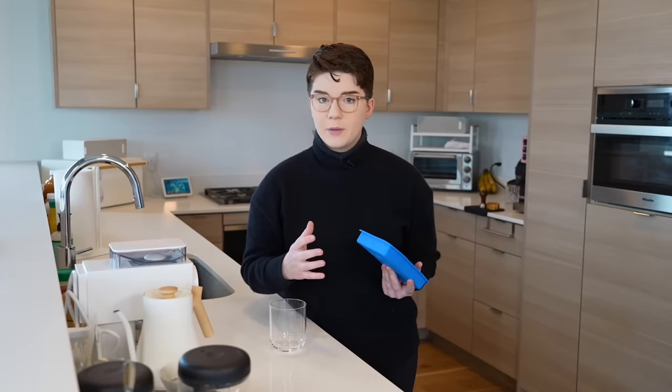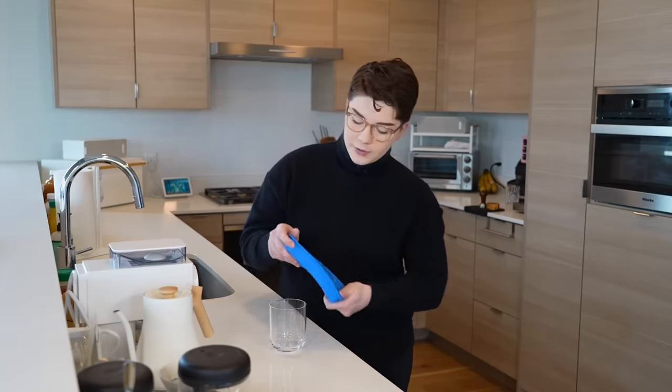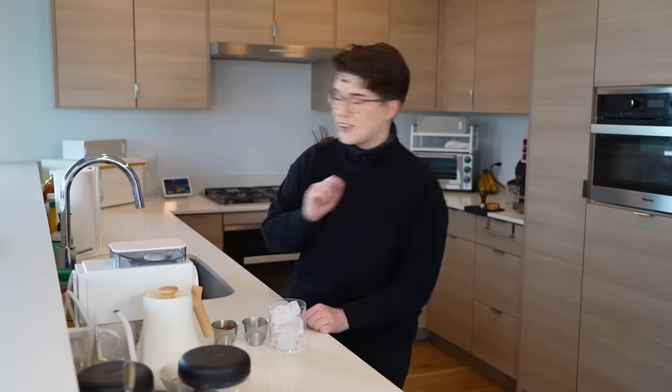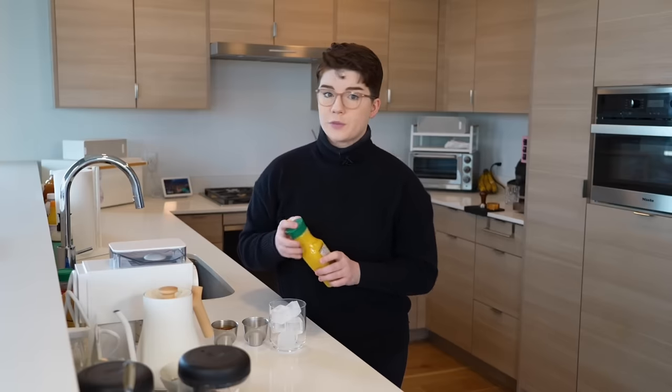Many of you probably remember when orange juice and espresso was a very trendy combination on the internet — we actually did our own take on it on this channel and it was tasty. We can only work with the ingredients we've been given, so I think the wisest thing to start off with is ice. We have three ingredients: a double espresso, vanilla syrup, and orange juice. It's pulp-free — we're going with a classic store brand Simply Orange.